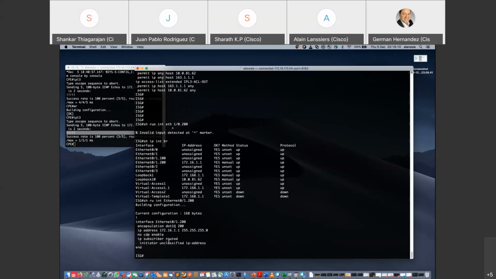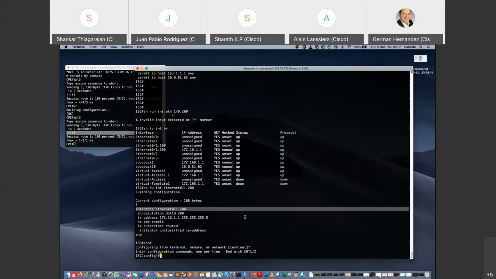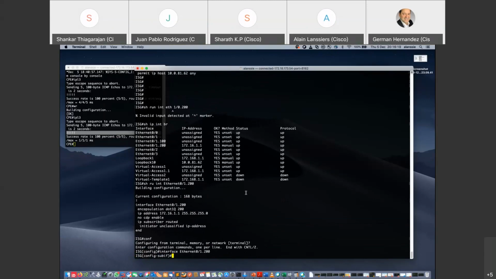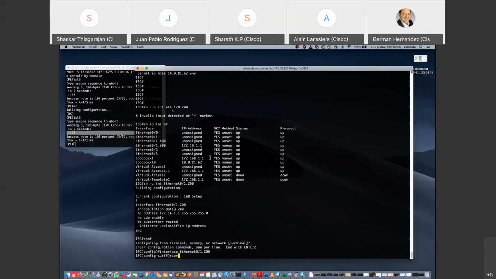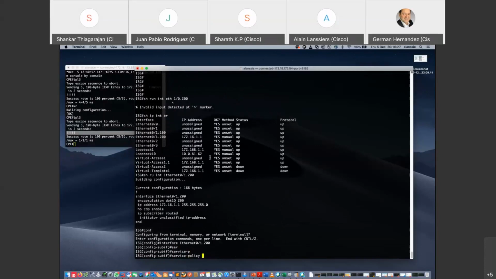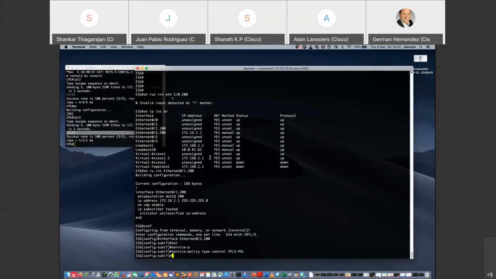And I see here, I already had the IP subscribed. Now I just need to configure this here. Which one? This one, tab control, but this time it's called service policy. Service policy, and maybe that would work. Okay.